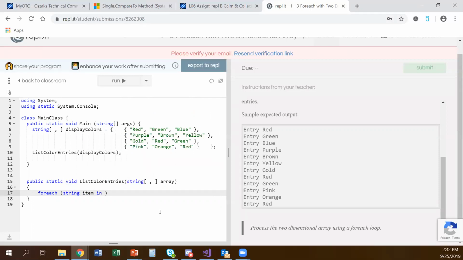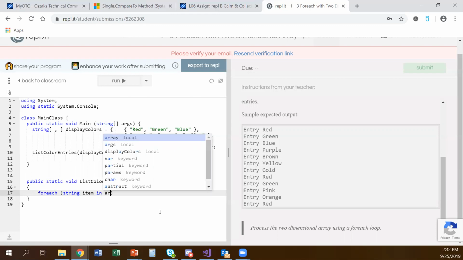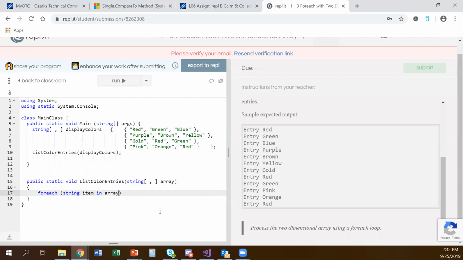Now, what's our array named in this method? Array. So for each item that is a string that's in this array, we want to do something. And what we want to do is a Console.WriteLine. And our output is going to be, let me interpolate it, entry, and then the item that we're looking at.